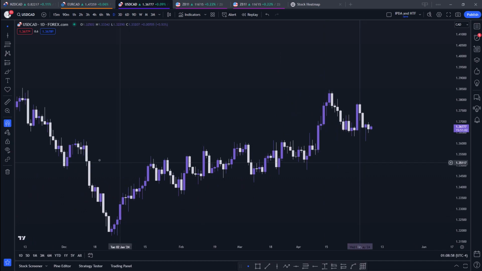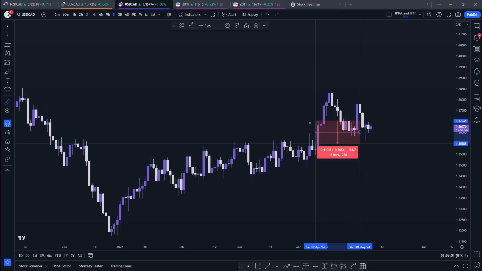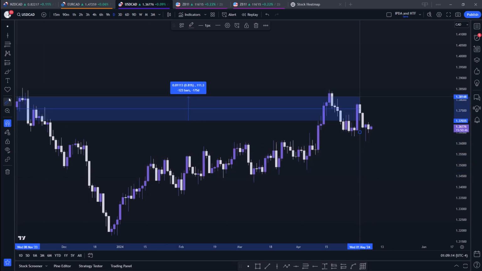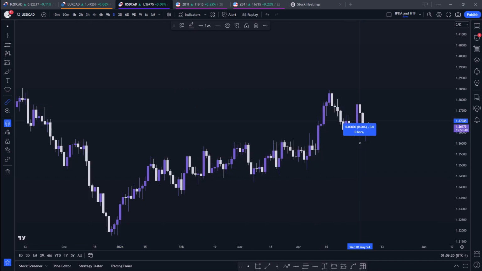From here, using the tools on TradingView, you can easily use a measuring tool to count backwards, or you can actually count it manually by hand, but obviously that's not efficient. So I would use this measuring tool, then using the shortcuts on my keyboard, I would count 20 bars to the right. We can see right now it's written 7 bars, 8 bars, 9 bars, 10 bars, 11 bars, 12 bars, and I'll reach 20 bars right there.